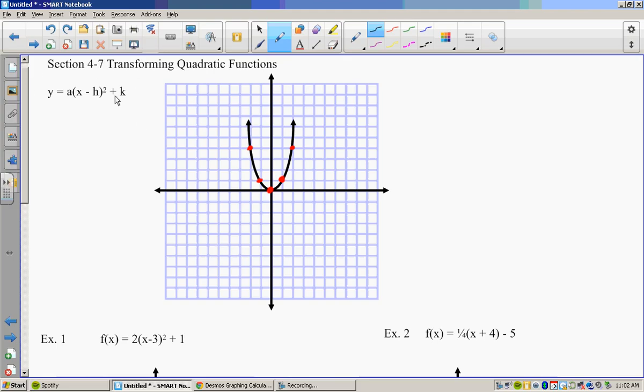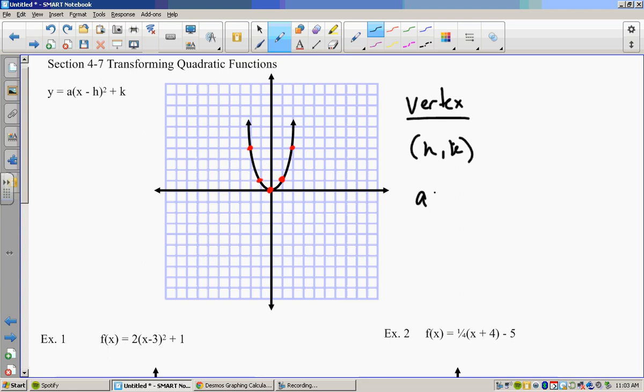As we look at our three pieces of information here, we start with one thing. We can get the vertex from this. Okay, your vertex is the ordered pair (h, k). And don't forget, for h, you have to kind of think of the opposite of what that number is here. So if it says -5, it'll actually be 5. If it said +7, it would be -7. All right? And then A does a couple things.